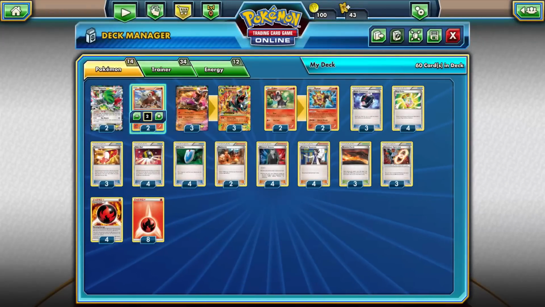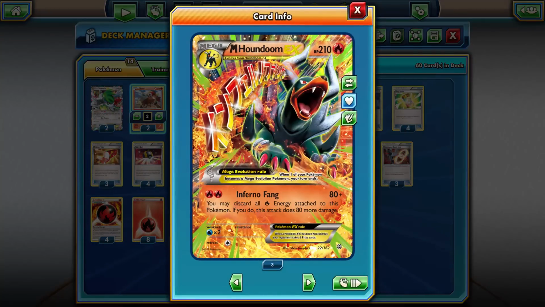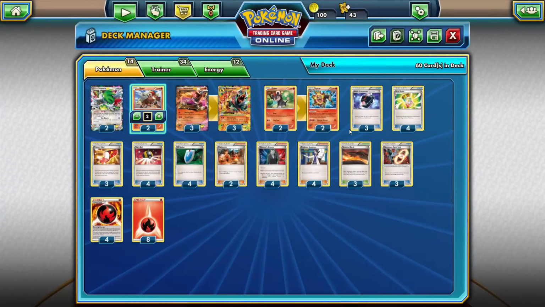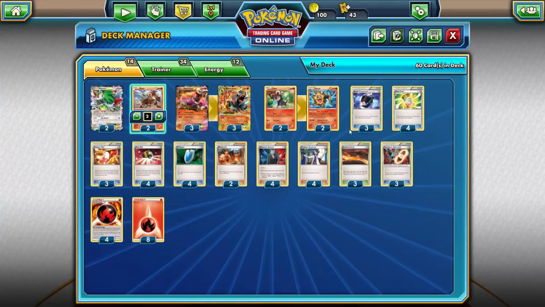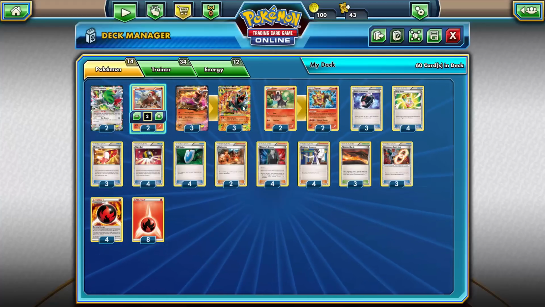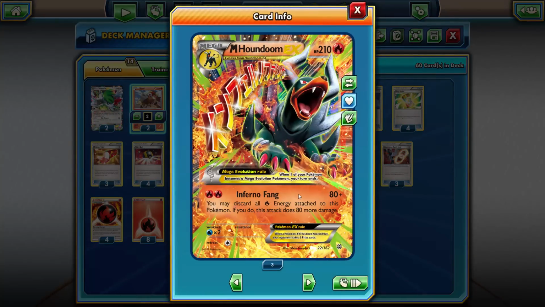Very, very nice. And then obviously the Mega Houndoom, which we're going to be focusing on, is 80 plus. You may discard all fire energy attached to this Pokemon. If you do, this attack does 80 more damage. So that's 160 overall. If you add a Muscle Band, I don't think I run any Muscle Bands in this. Do I? Nope. So it'll do 160, which will probably do quite a lot of damage to any Pokemon. But if I don't discard the energy, it'll only do 80 damage, but still a very, very nice attack.